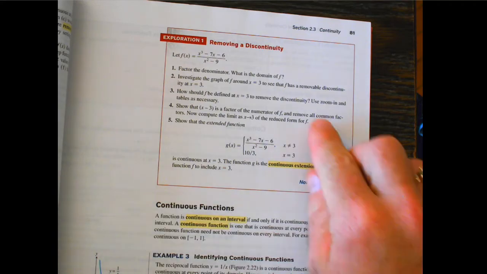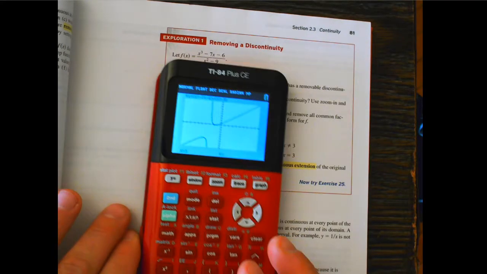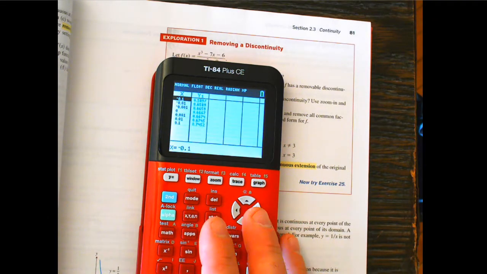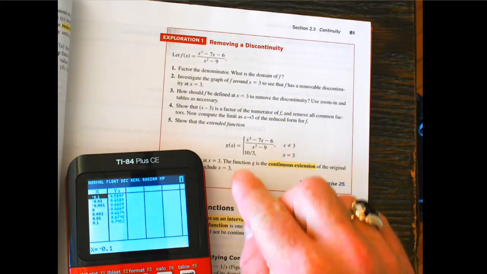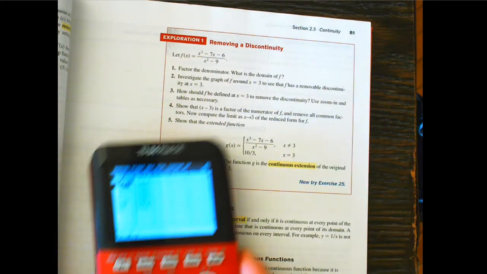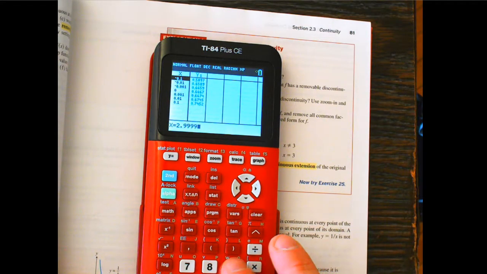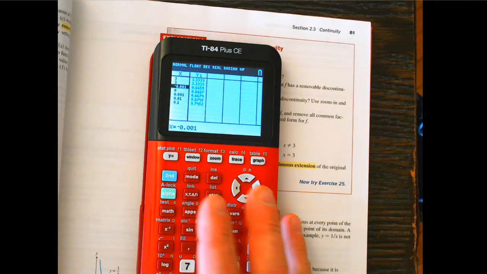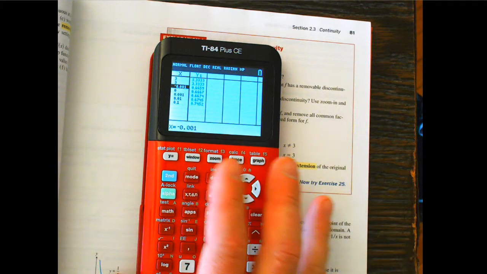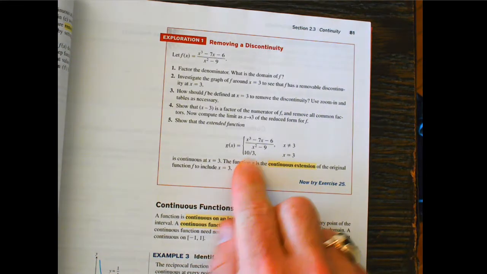Well, it tells me right here. I can zoom in, use tables. If I'm using my table, in order to find out what value I want to plug in there, I want to plug in something really close to 3. What's really close to 3? 2.999999999. Other thing that's close to 3? 3.000000001. Boom. I can see that the value should be 3.333333, or if I'm thinking in terms of fractions, 10/3 is what that would be. I'm kind of cheating. It says the answer down here.